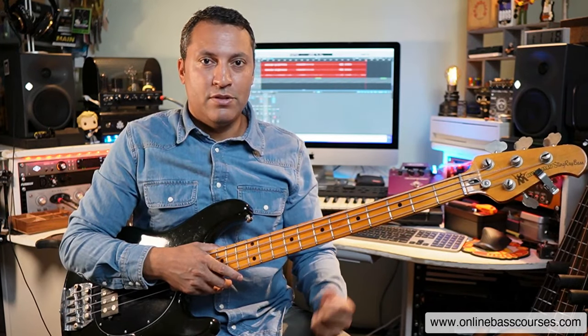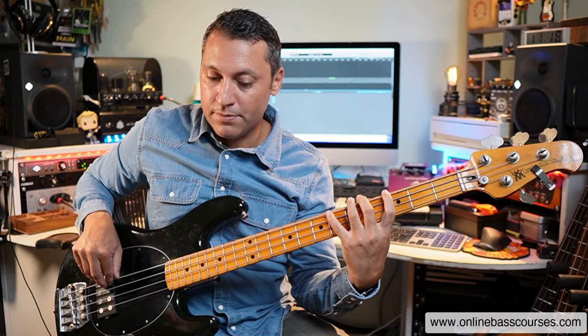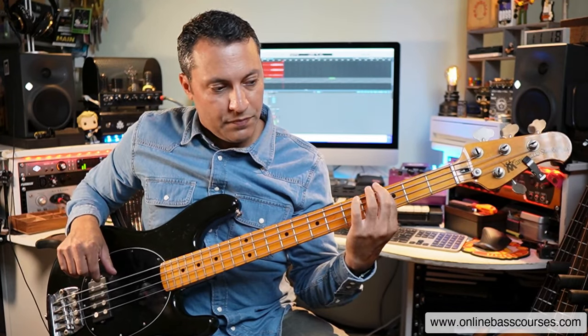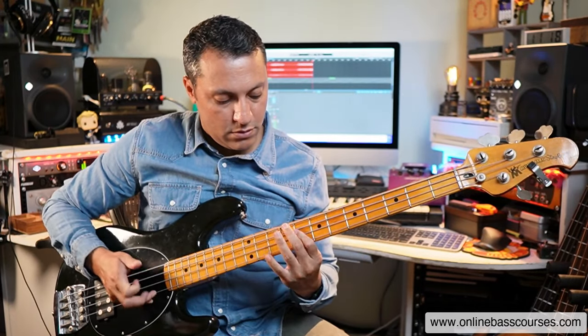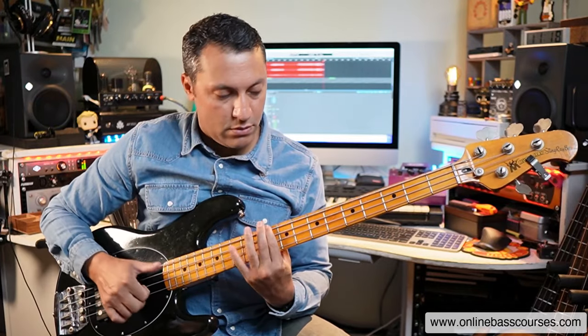The aim here is to learn the shape and to learn the sound of it. So away from your bass, you could just sing the notes of this to really get it home. Learn the fingering pattern and use it to get your technique up to speed. You can use finger style, you can use slap actually. You can do lots of different things.